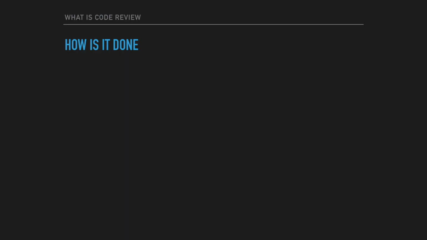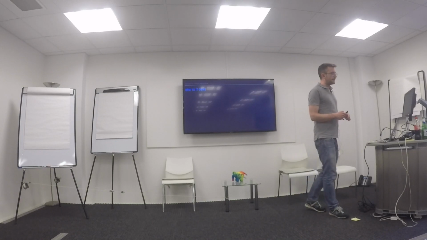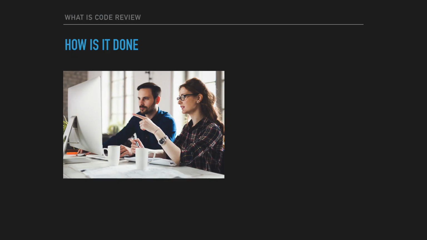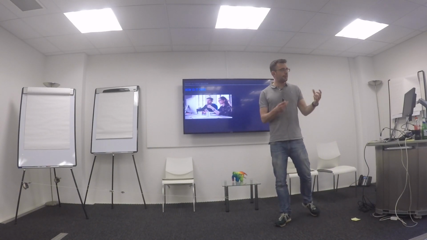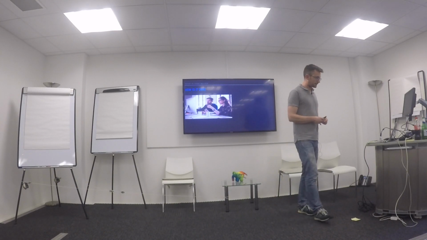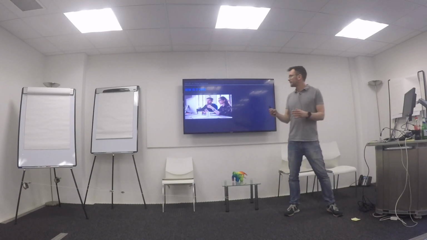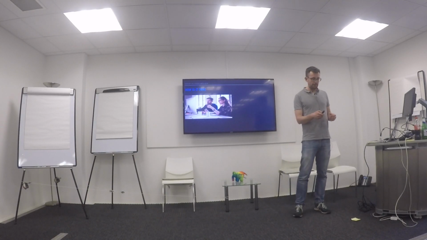So how is code review done? There are a couple of ways. They used to do it in a really formal manner where people all come into a meeting and they'd all look at the code. But these days, I think the two main ways it's done is pair programming. So a couple of developers sitting down, working on a bit of code, and you've always got two brains working on that. So if somebody makes a mistake, you can just discuss it there and then.